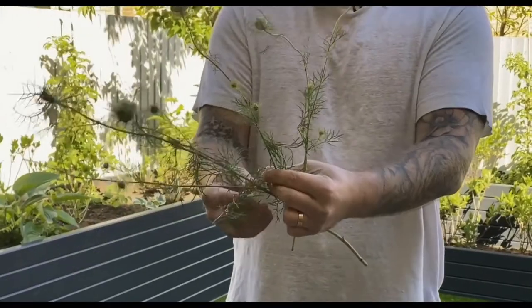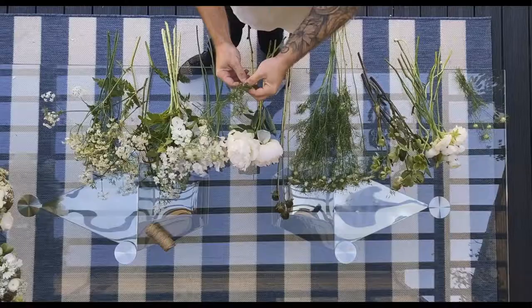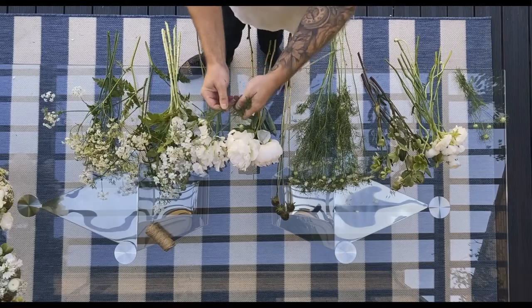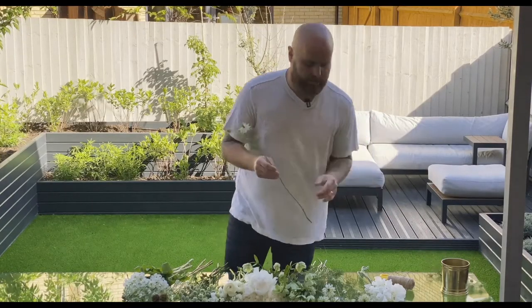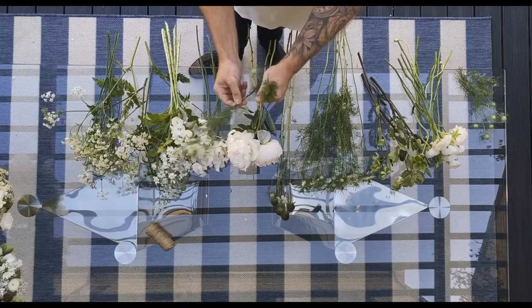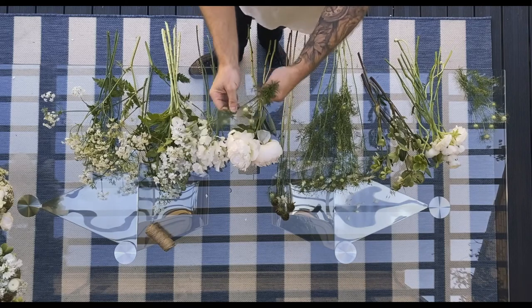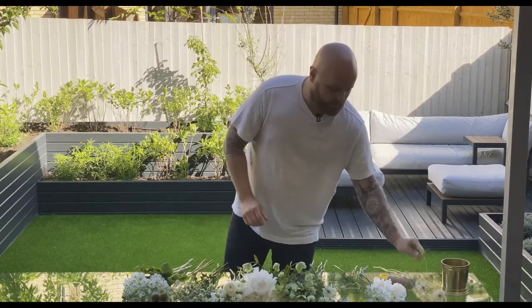So in order to do that, we're going to take away some of the leaves and some of the excess that we don't need from the stem, in order to make sure that as we make the hand tie, these elements aren't being tied together, as that will create a bacteria that will reduce the life of your centerpiece. So simply taking away the little buds and the little leaves that we don't need, and then we'll leave the last quarter to a third at the top.